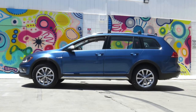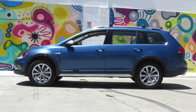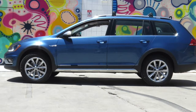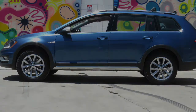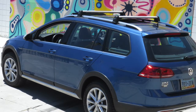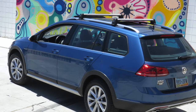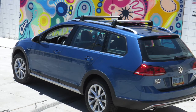But here it is, guys. Here's my blue wagon. It's nice. I left the stock wheels on there, which are a 17 by 7 with a 42 offset. Thinking about getting some spacers on there, maybe some 10mm spacers, but we'll see. Right now, they look nice and tucked in, very high and beefy, and I like that because I do enjoy my gas mileage.